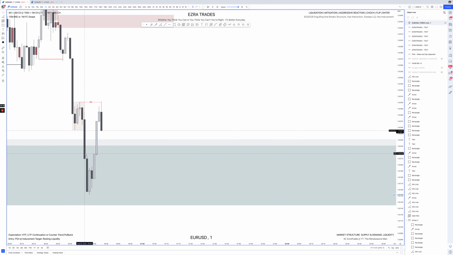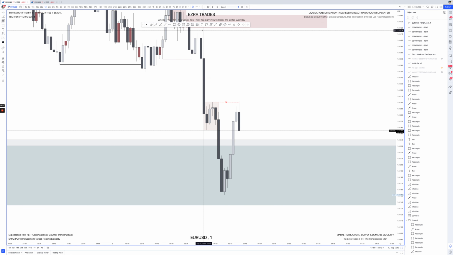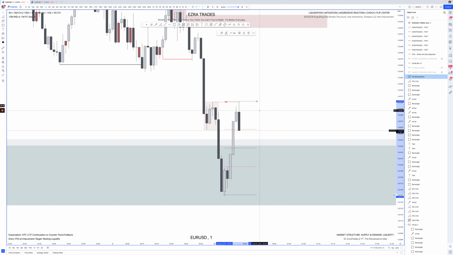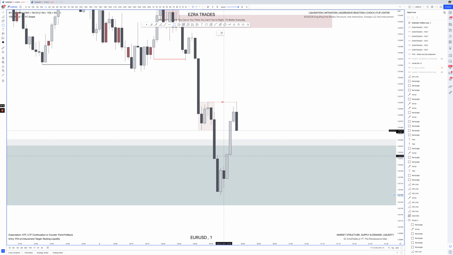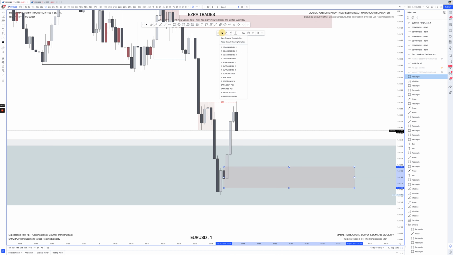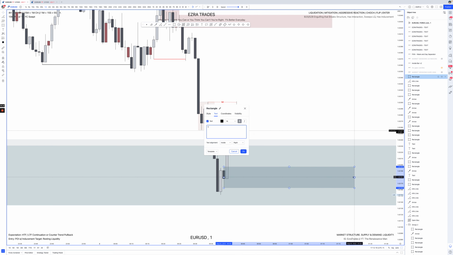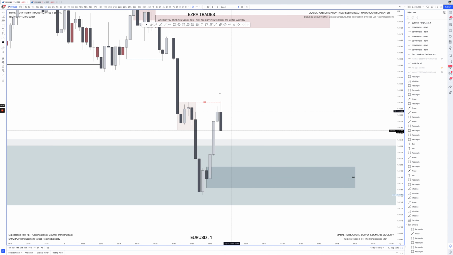Now we have a 1 minute change of character. So here's the way that I'm seeing this. 1 minute change character, we have this low to this high. I am now looking for a point of interest below the 50%. I want it to be well priced. Now in my mind, the way that I see this is we only have one sell candle before we take the high. And so we have 1, 2, 3, and we take that high 1 minute candles. And so in my mind, the only point of interest that I see is here. I'm not waiting for price to return to the halfway mark. I'm not waiting for anything except my 1 minute point of interest to get tapped, right? So that's my 1 minute point of interest.